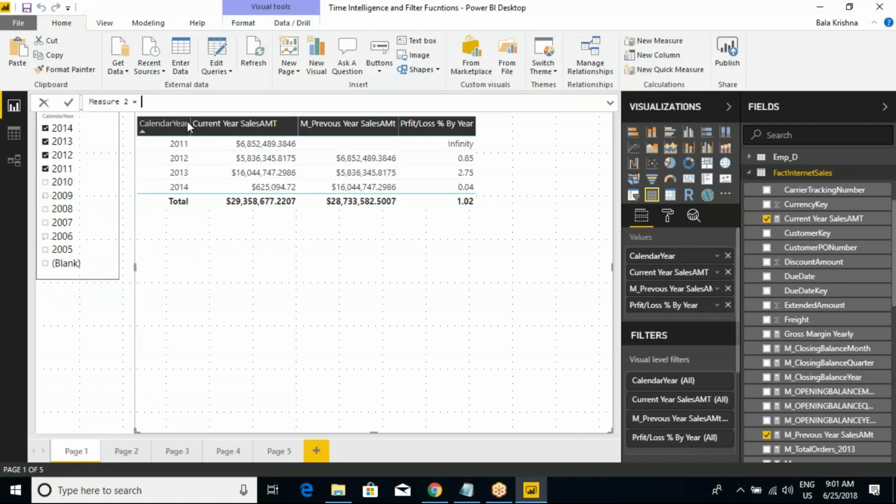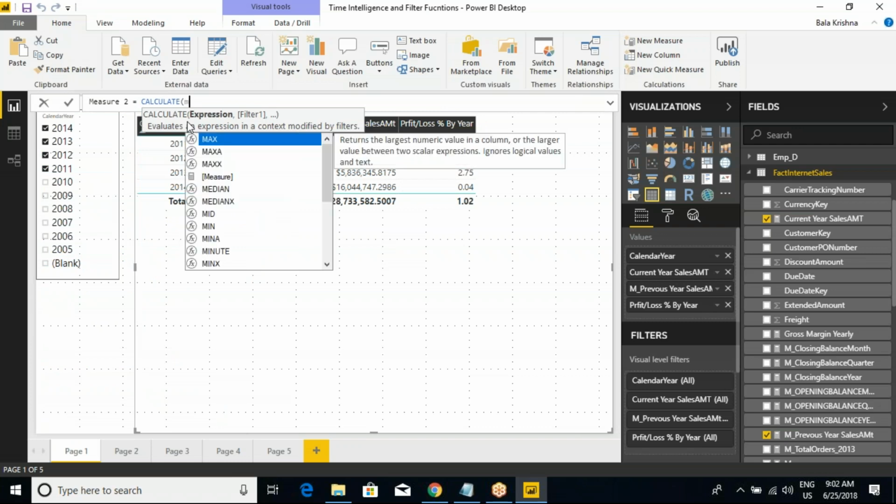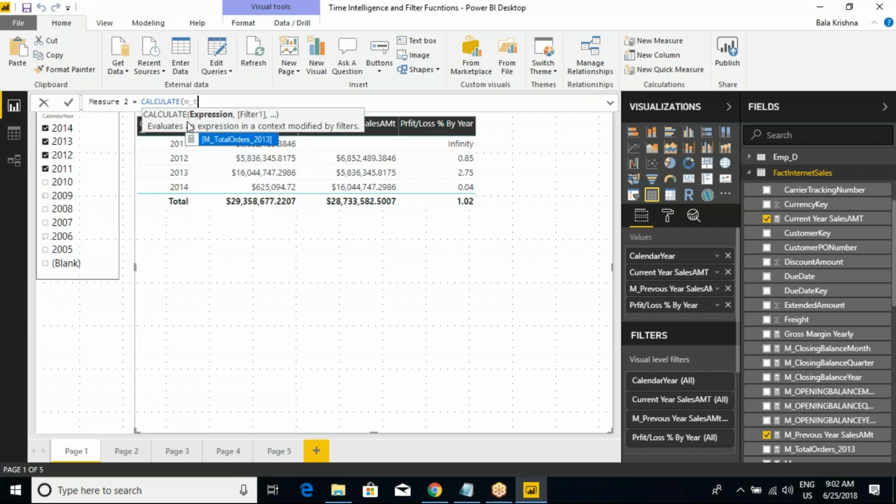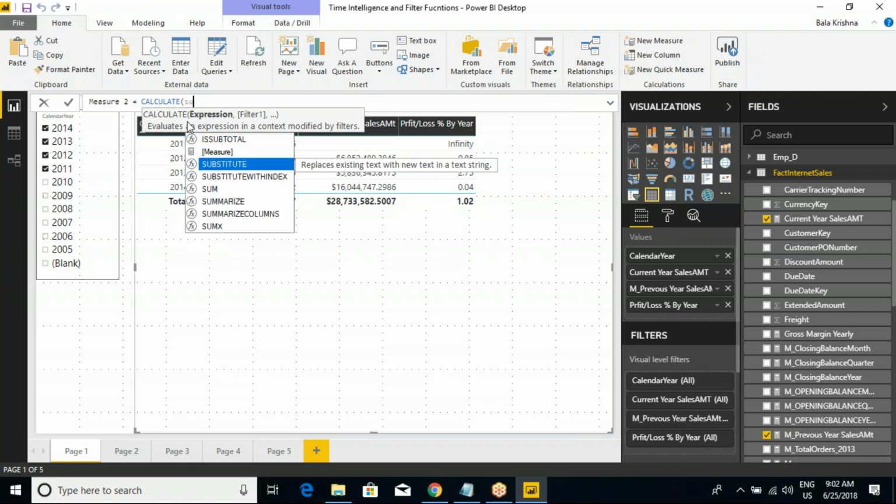I will show you one example, like parallel period. First, calculate M underscore, what is the formula we created here, total sales amount. Okay, fine, I will go for the sum only.